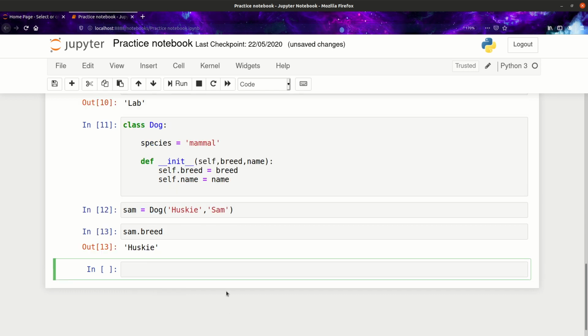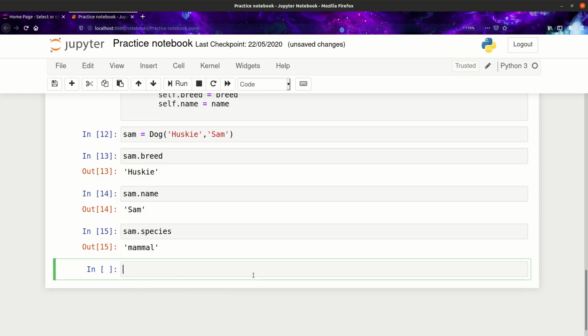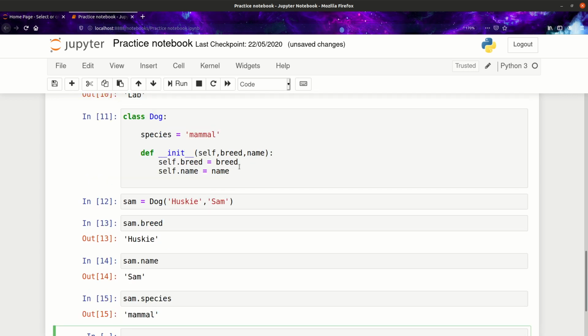If I ask for the name, I get my name. And if I ask for the species, then I get mammal. So this is how I put in attributes, and here we put in an attribute with a default value. This is how you put in attributes and attributes with default values.